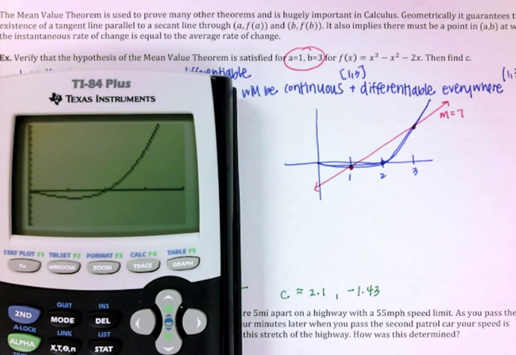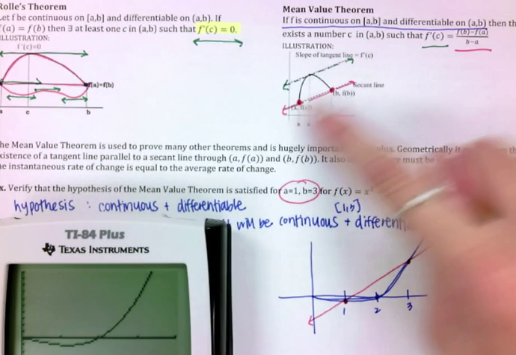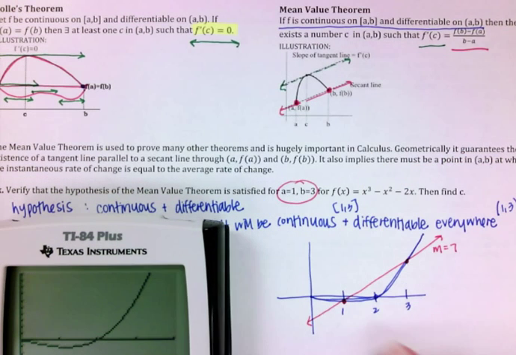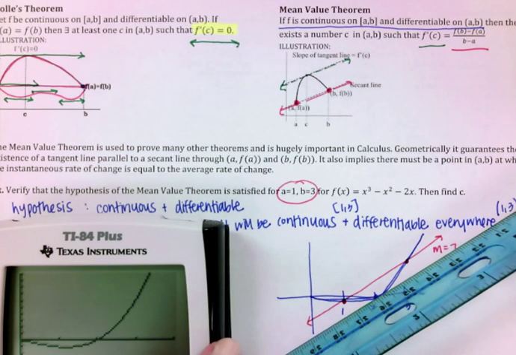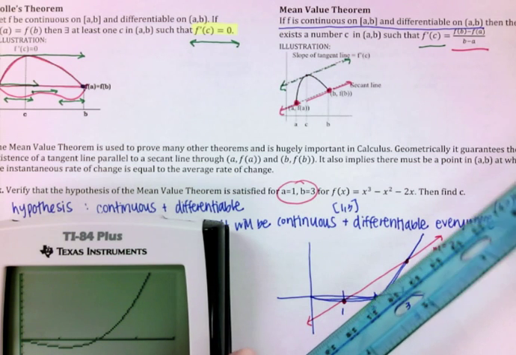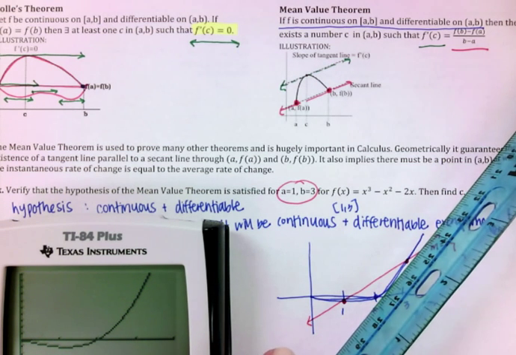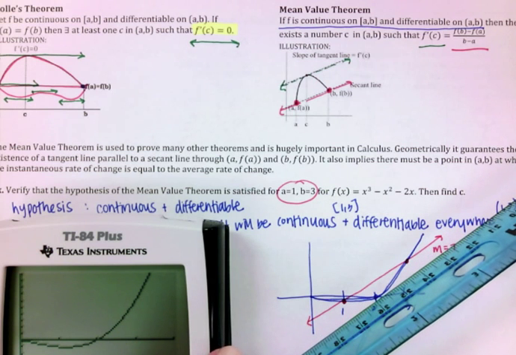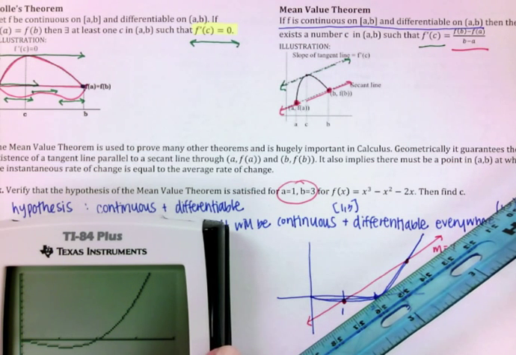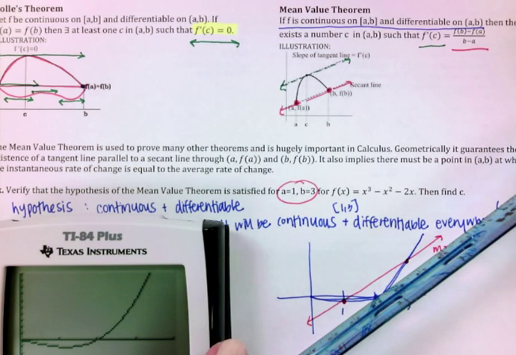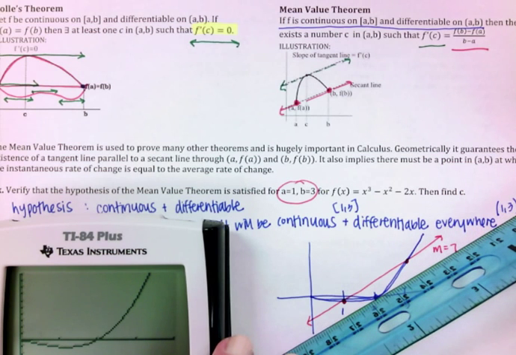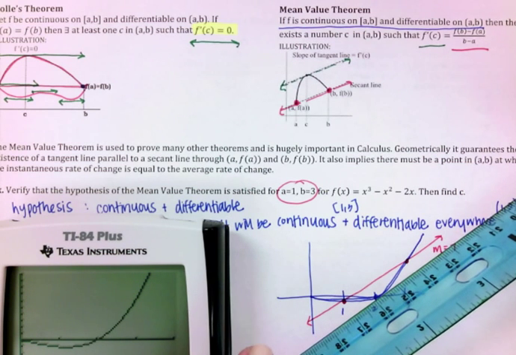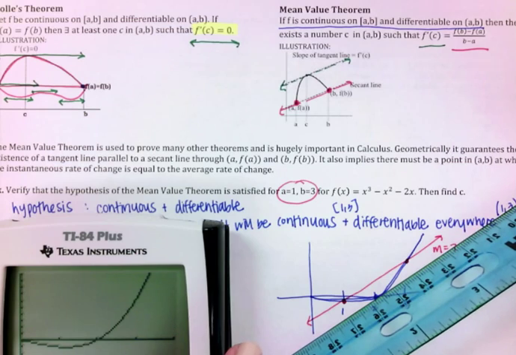And so my whole purpose right now is, okay, so I have my algebra, my average rate of change. I want to find where that instantaneous rate of change is parallel to that. So my instantaneous rate of change is equal. So I want to find, okay, it does kind of look like it's there-ish, right? Because if I'm going up here, that's going to not be parallel. So I'm looking at where it's parallel. So it kind of looks like that, you know, my tangent line here to my graph would be parallel to my secant line right now. Okay, so I'm just looking, you know, it might be down here, but I'm looking for where it looks like those slopes will be equal, which means I'm going to have parallel lines.